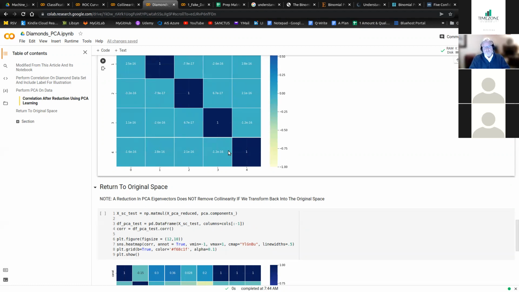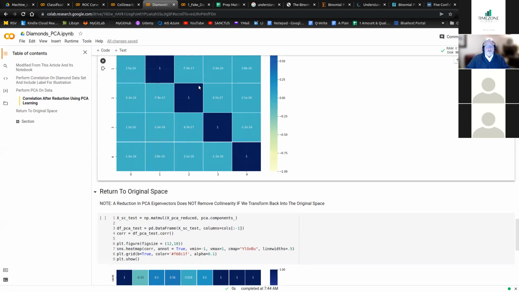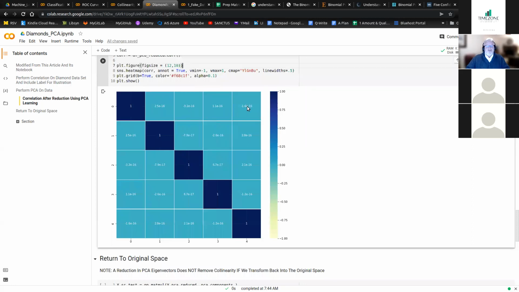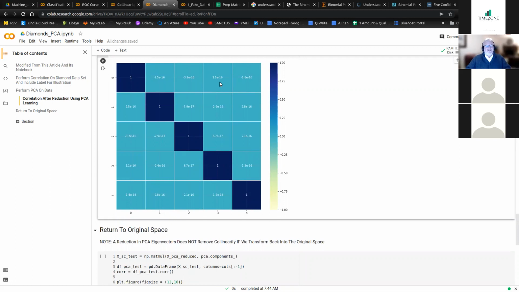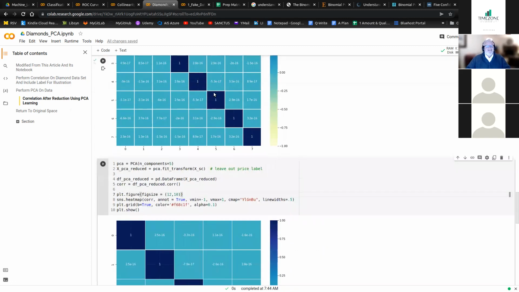So, but again, one of the ways you get there is, not always, but a lot of times, the real reason to get rid of the collinear variables is so the model's more explainable. Until you get rid of those, it's harder to explain things. But don't make the mistake of thinking that you're getting rid of the collinearity in the original space because you did this. I would test the model accuracy in a generalized sense for both this version and this version.